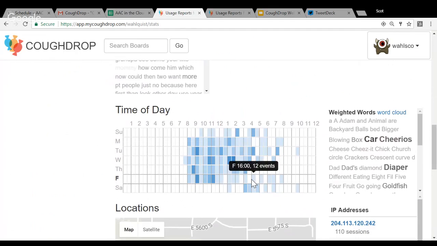You can see what time of day it's being used, which is important to me. This was another thing that I have. I can tell you, this is back to my personal experience. We had a teacher that we didn't think was ever using it. And this was back with our old app, and the only way I could tell if she was using it is if it would come home with like 50% battery.